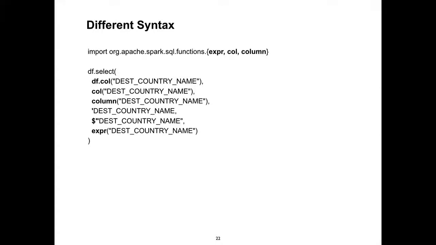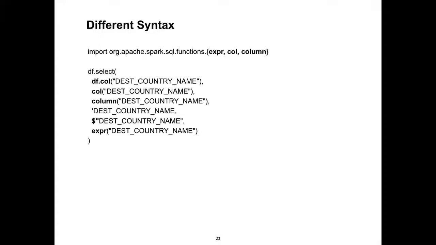There's a bunch of different syntax we can use. I can just say col and then the name of the column. I can do the abbreviation. In Scala, there's a shortcut where I can use a tick mark. That interprets it as the name of the column.